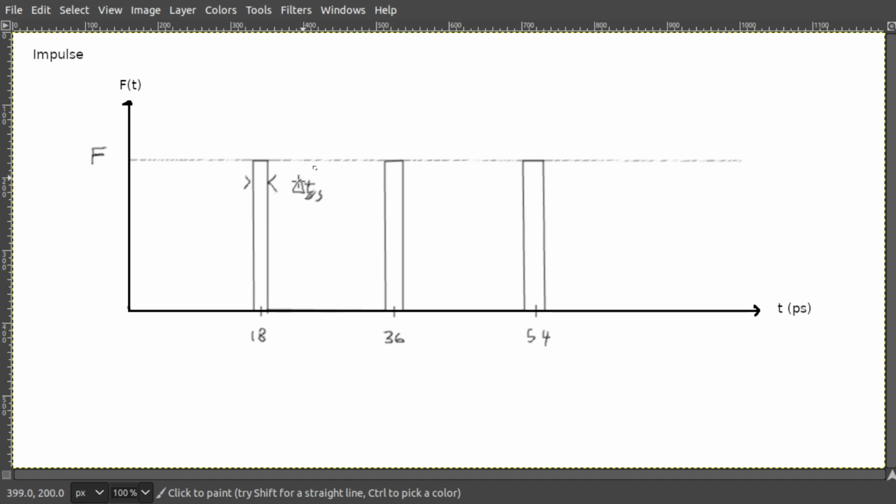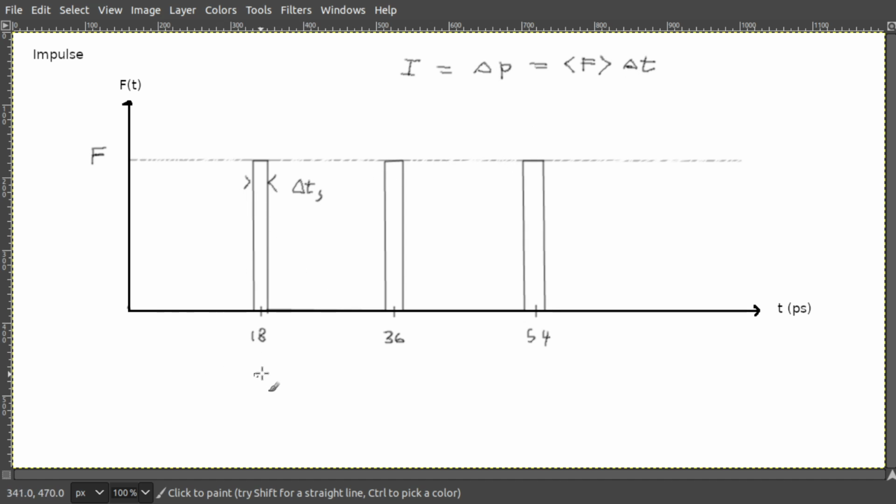With the idea of impulse, what can we do? We could actually look for the average force that the wall could exert over an extended period of time to get the same change in momentum. So here the idea of impulse is that you have I as the impulse, which gives you a change in momentum, and that's equal to the average force over some average time of the impulse.